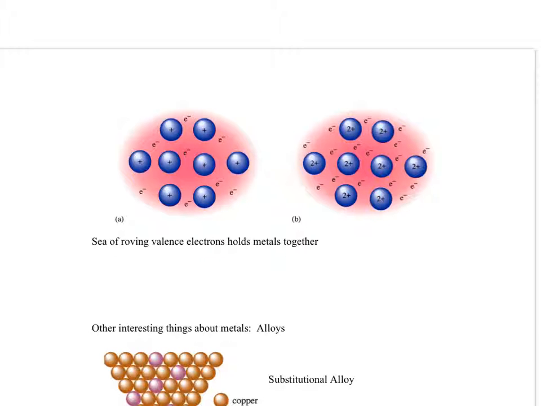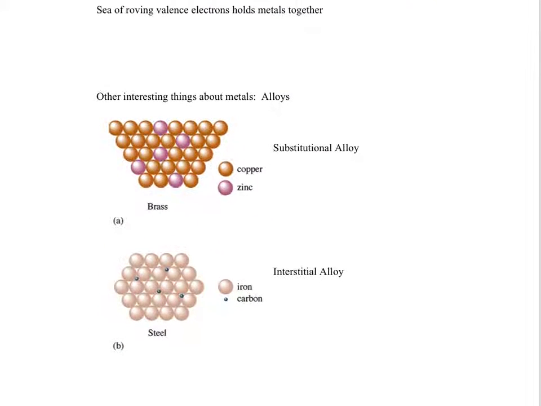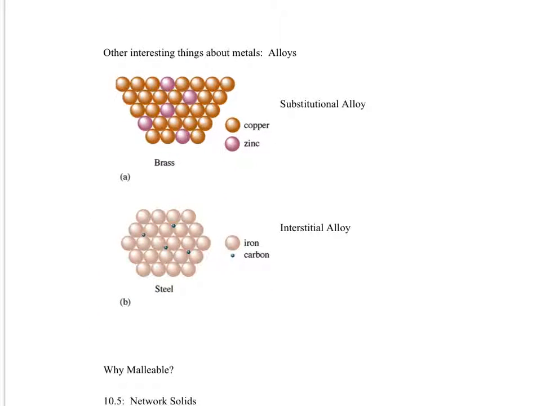So we're going to move on now to something that is new to this unit. Well, the concept isn't new, but we're going to talk about something new related to the concept, and that's an alloy, which is a mixture of elements with metallic properties. So basically this is a mixture of metals.